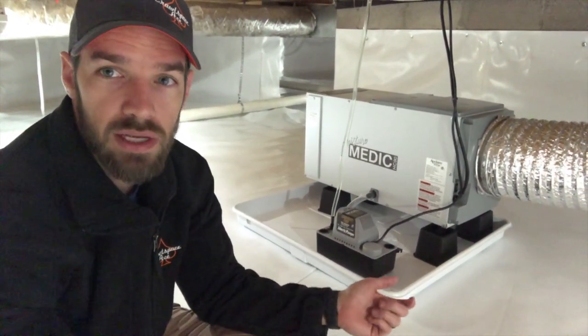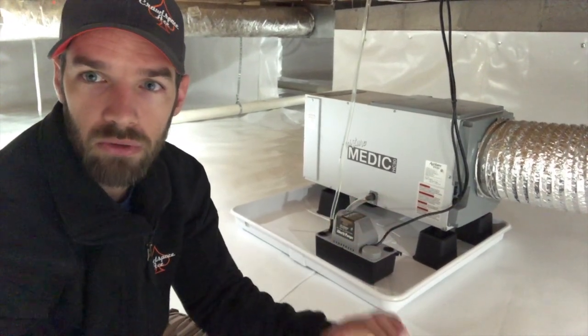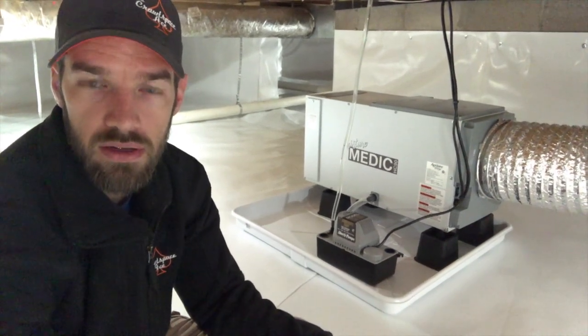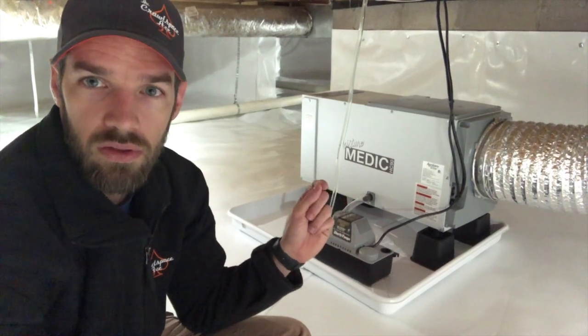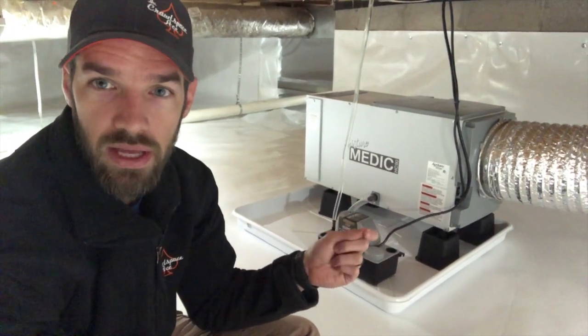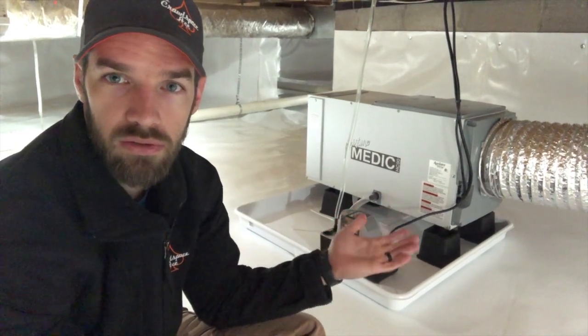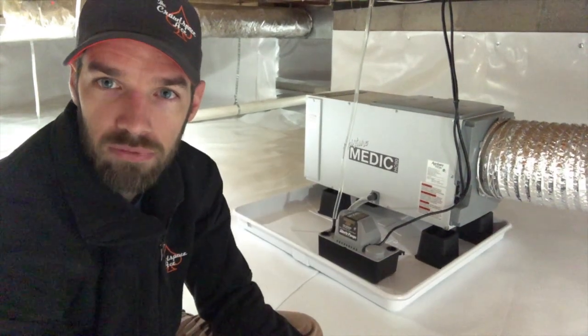The other reason, it's going to be a lot easier to level the dehumidifier, and you really want your dehumidifier level once again for drainage reasons. And then lastly, there are two options that come into account when installing a dehumidifier: one, setting it on the ground, or two, hanging it from the floor joists.